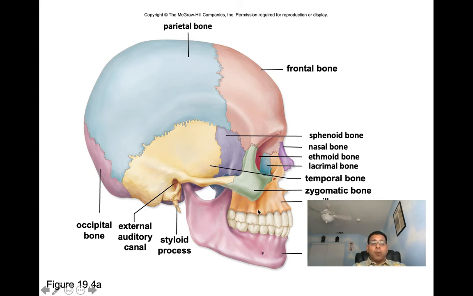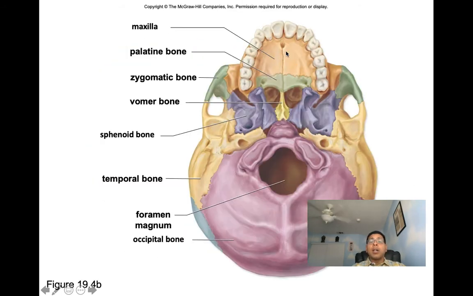So you can say the maxillae form the upper jaw and the anterior portion of the hard palate, the anterior 2/3, we can say, of the hard palate. The palatine bones make up then the posterior 1/3 of the hard palate. The palatine bones are L-shaped bones, and they make up, you can see here, the posterior 1/3 of the hard palate. And also you can see the lateral aspects of the nasal cavity, because it's an L-shaped bone.